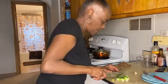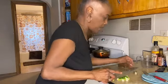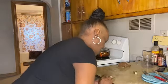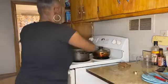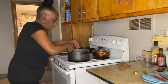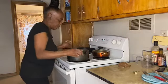Yes. Okay, so we don't worry about that part. I'm going to take these green onions and sprinkle them all on top with the other onions. Oh, get that flavor. Oh, my goodness, you guys. And see how that gravy is getting thick? See, this is what I'm trying to tell you guys. That's homemade gravy. That's going to be that good gravy, okay?